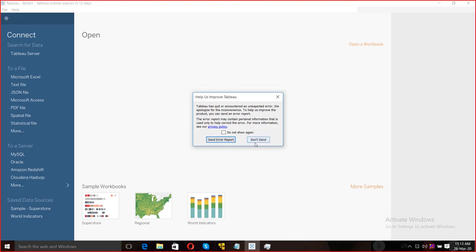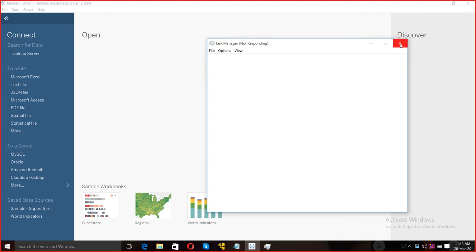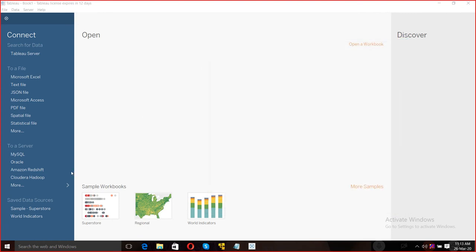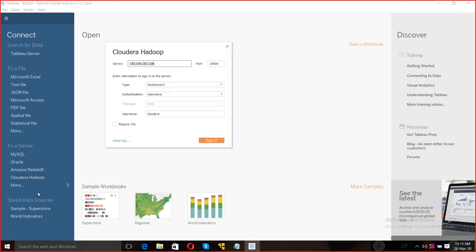Okay, now Tableau is there. Okay, just close it. Then open your Cloudera. I will paste my server address. Okay, everything looks good.